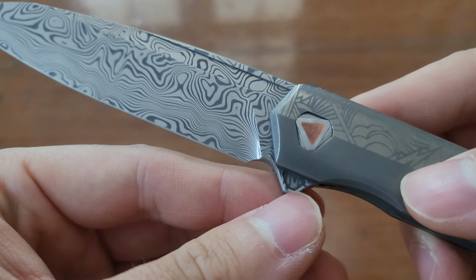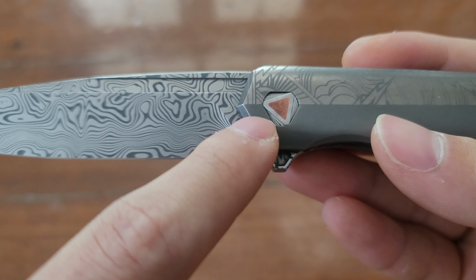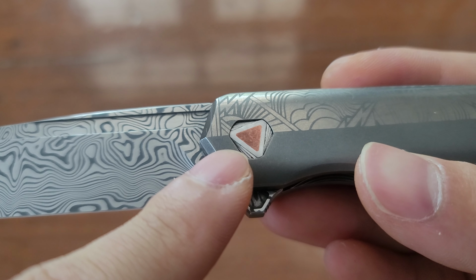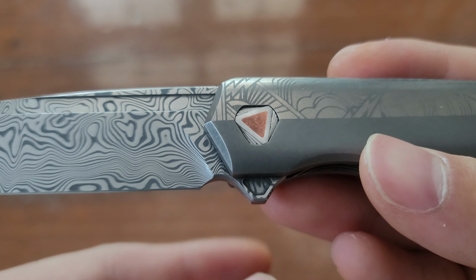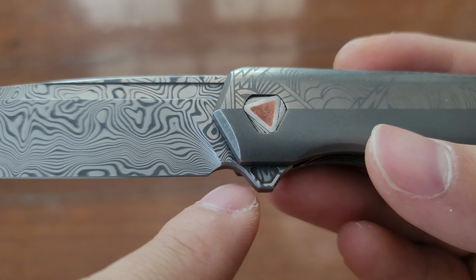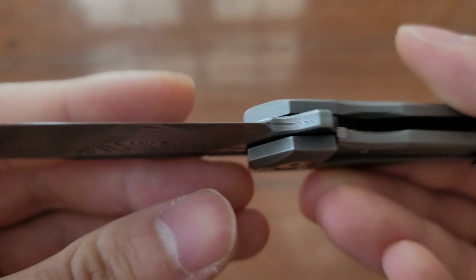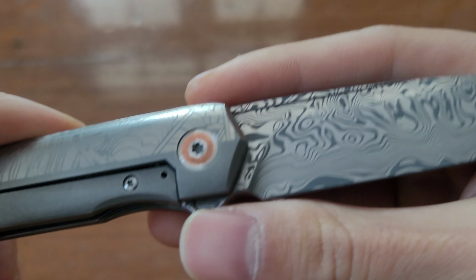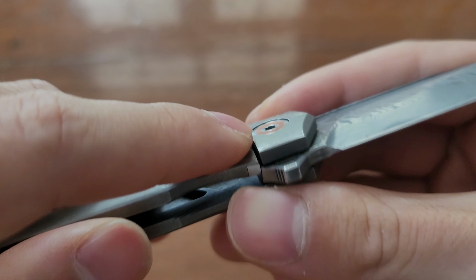The flipper tab. Oh, and another thing you can see throughout the knife is the triangle theme. So the pivot is extremely beautiful, copper, and it has these little layers under it, which I think is just the coolest thing. And to match that, the flipper tab has a triangular, or I guess it's not a triangle, but there's a very nice cutout on both sides. You can see the copper inlay is also there on both sides.